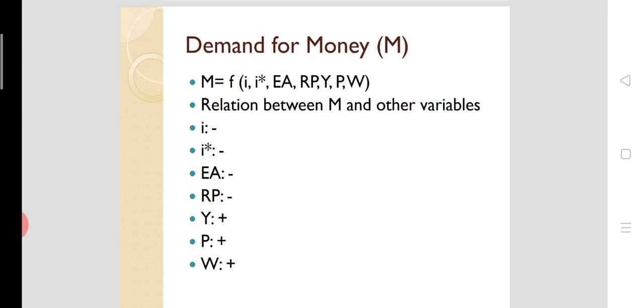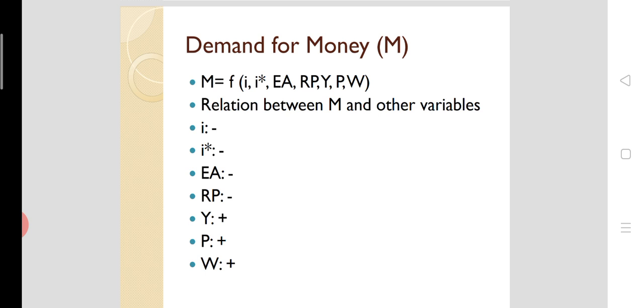Next one is income. Whenever the money income or real income of the people, of the businesses, of the economy increases, the demand for money will increase for sure. High income, high demand for money, it is normal. Then the next is the price level in the economy. When the price level is higher, or when there is inflation, more money will be used for keeping in idle form. So demand for money will increase to meet the extra requirements due to higher prices or inflation.